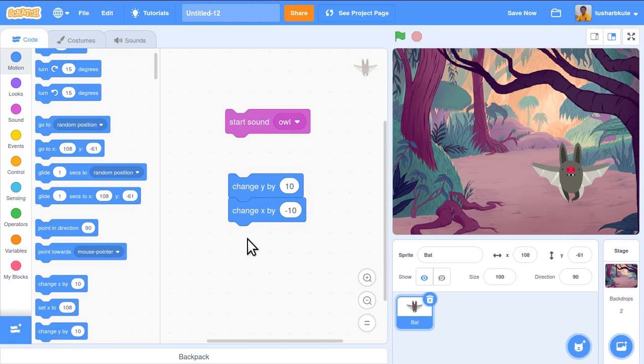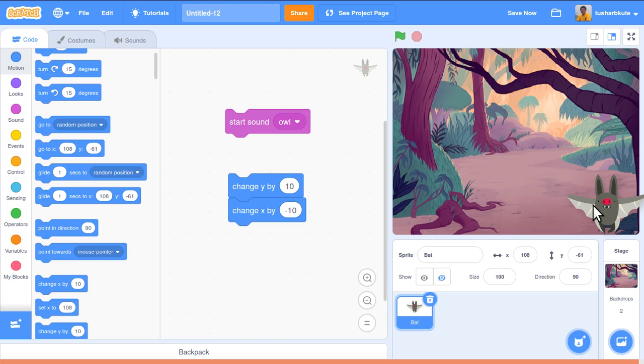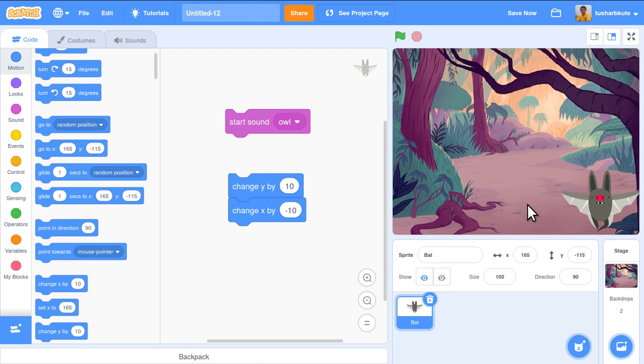when I click on that, the bat is moving exactly in the direction that I want. So x is decrementing and y is incrementing, like this. It's working correctly. So I'll keep it again at the similar positions here. Perfect. Now once the movement is done, I want to make the owl wait for a few seconds.